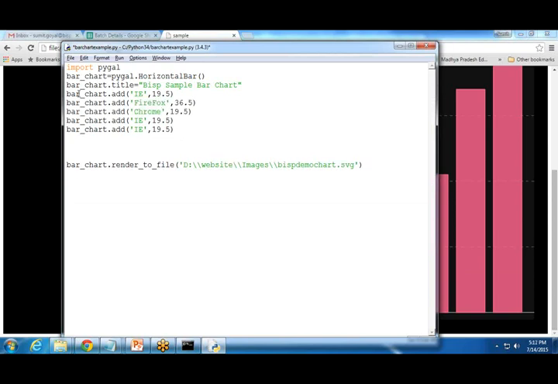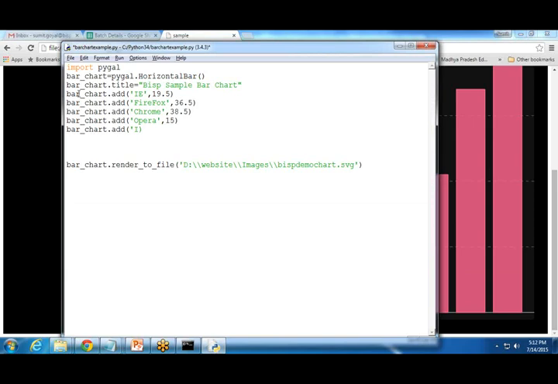So I'm going to execute this. This is done, and I'm not going to change the file because I want to make the changes in the same file. So I simply save and run it. You can see it executed successfully, and now I'm going to refresh my web page. When I refresh my web page, you can see we have got the values here, and we have got the legend on our left side.